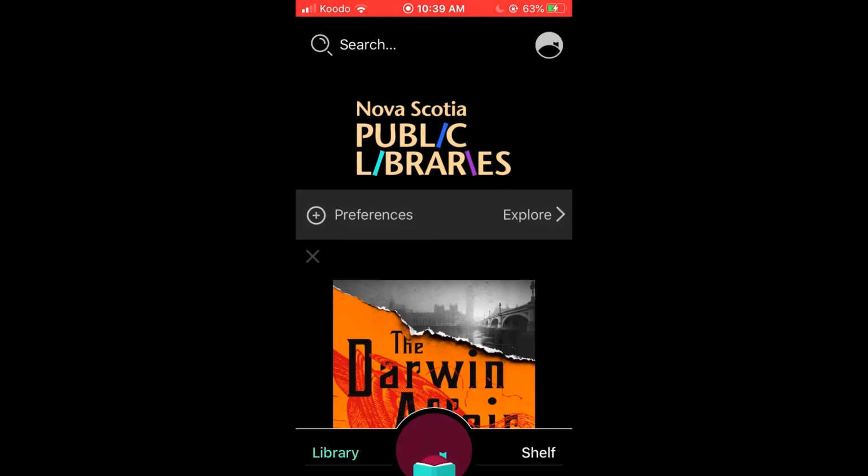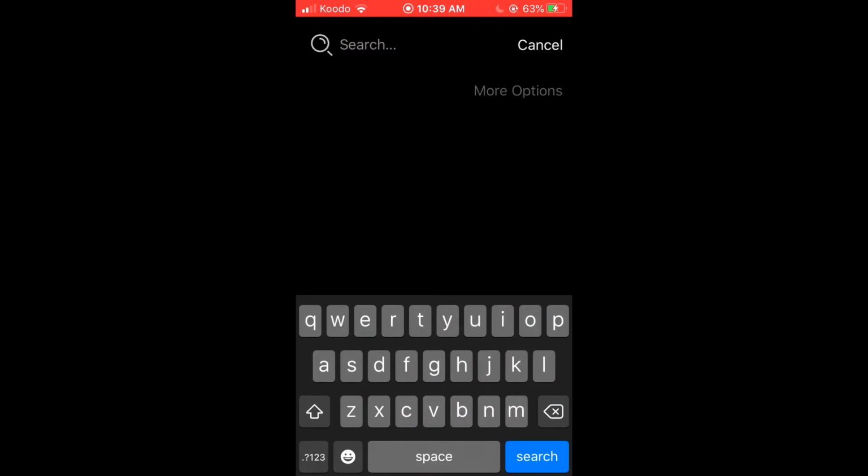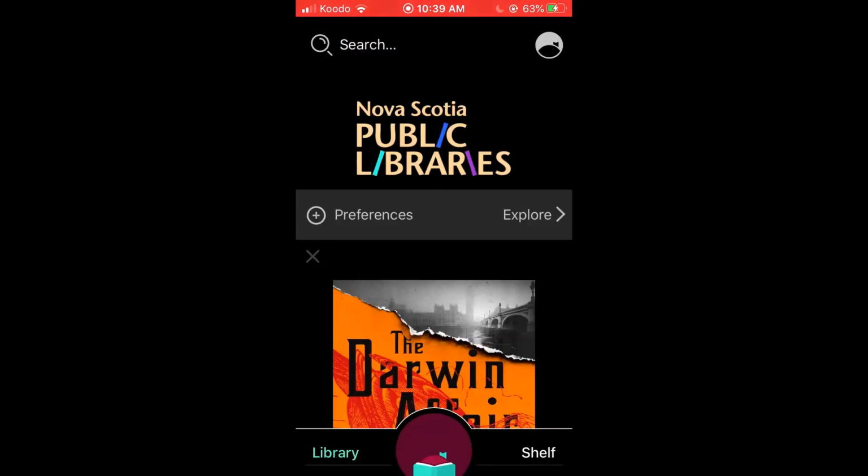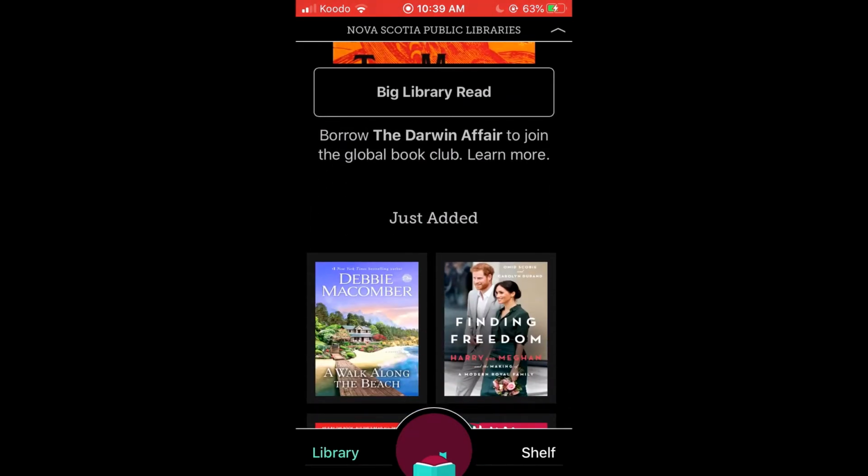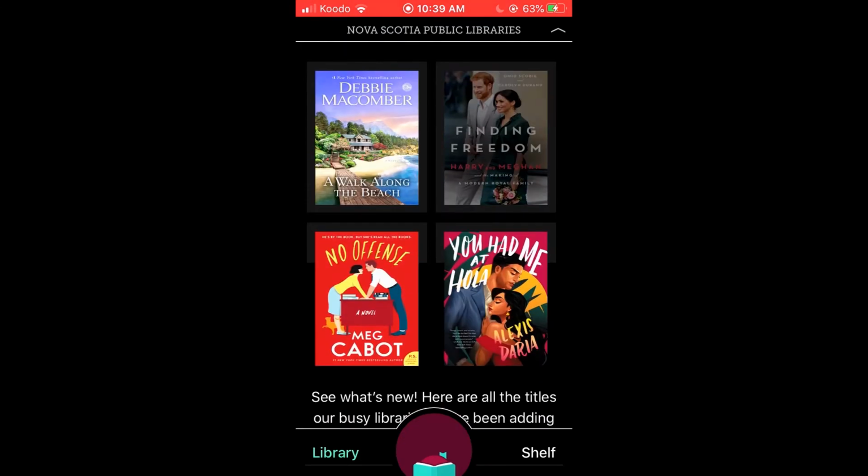So the next time you log into the app, it'll look just like this, and you won't have to do that step again. So there's 2 main parts to the Libby app. The first one's like the library, and the second one's like the shelf. So the library part of the app is where you go and look for a new book. So it has the search bar at the top here where you can search what book you want by specific title and see if it's in. And then there's a bit of a curated selection, almost like what's on display at your local library.